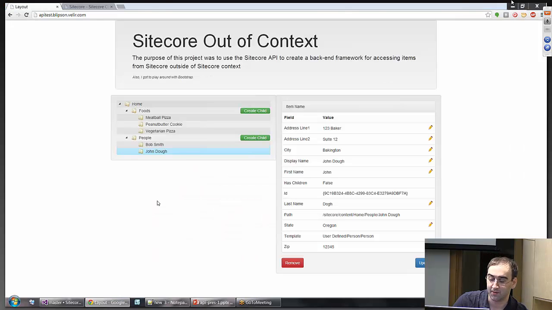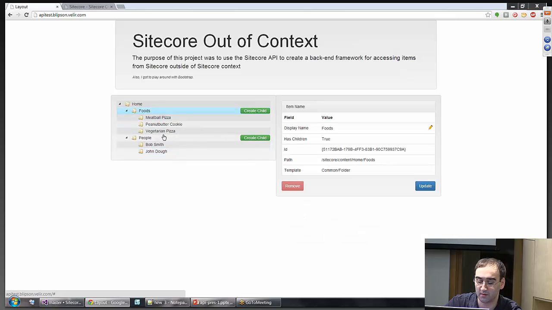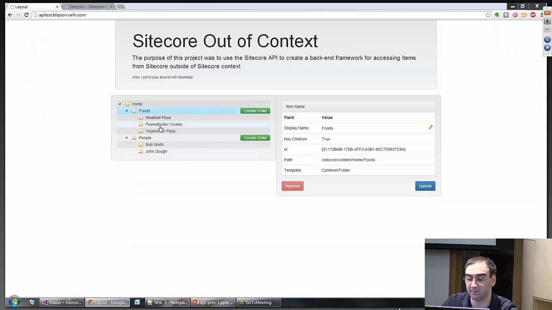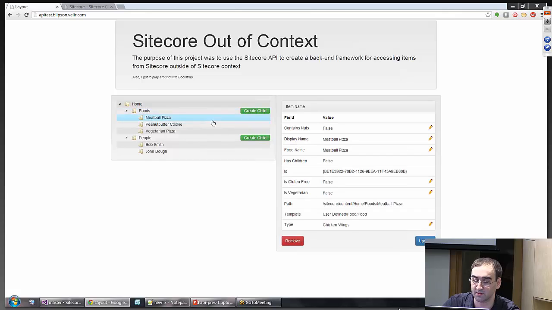So I'm switching over here. This is the beautiful little bootstrappy interface I came up with. On the left-hand side we have the representation of the Sitecore content tree, which it pulled all from the API. And over here we have a couple of the fields from the items.